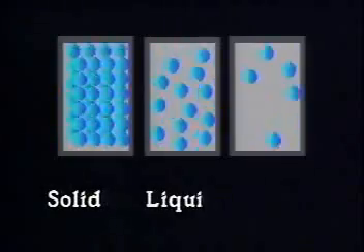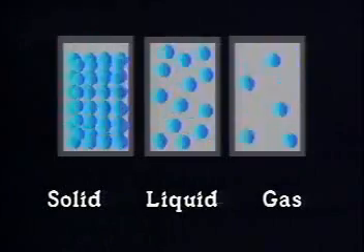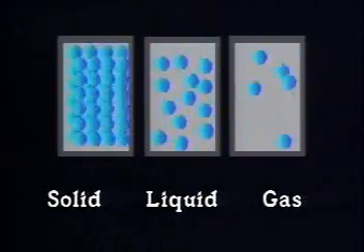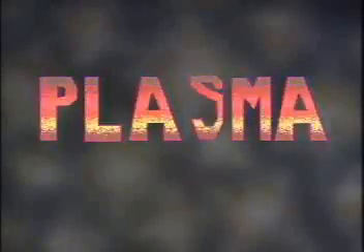So far today, we've seen that matter normally exists in one of three states. It's either solid, liquid, or gas. However, matter can, under some circumstances, exist in yet a fourth state or form. We call this fourth state of matter plasma. Plasma occurs naturally in the sun and other stars. It is a form of matter that is made up of electrically charged particles.